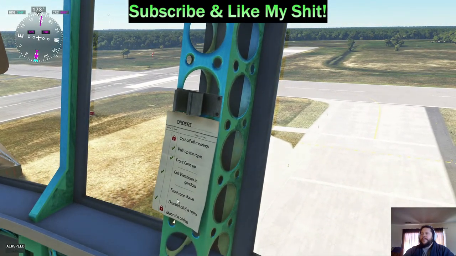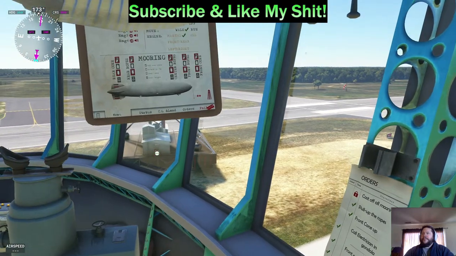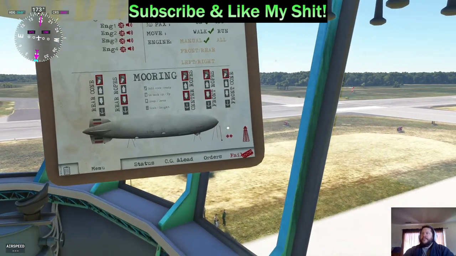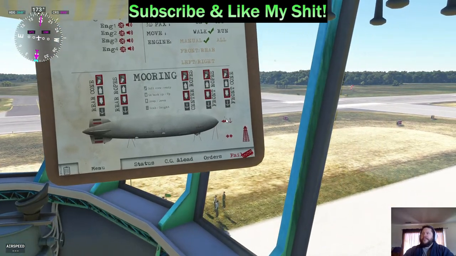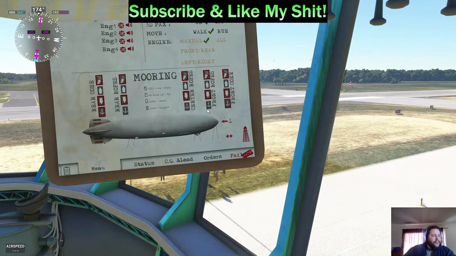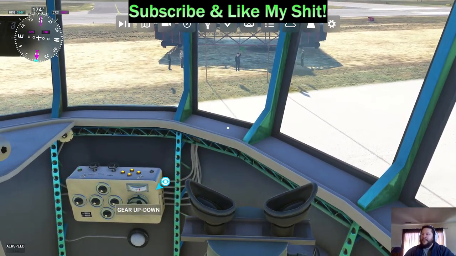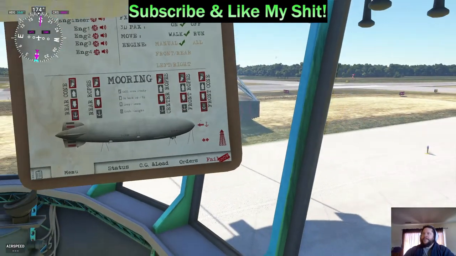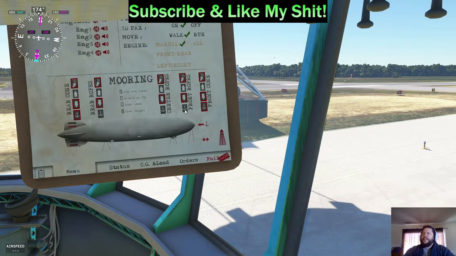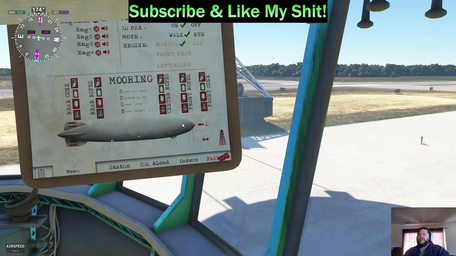Drop the moorings. Roger. Copy. Drop the front cone cable. Roger. Secure the front cone. Roger. Oh, we gotta lower the landing gear. Forgot about that. Grab the rear ropes. Roger. Drop the front cone cable.